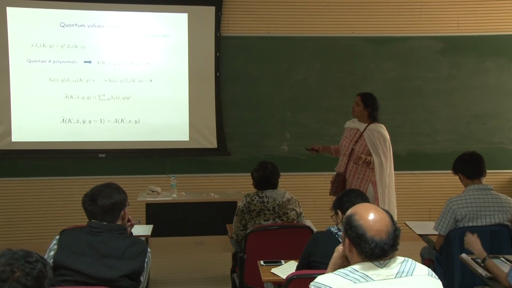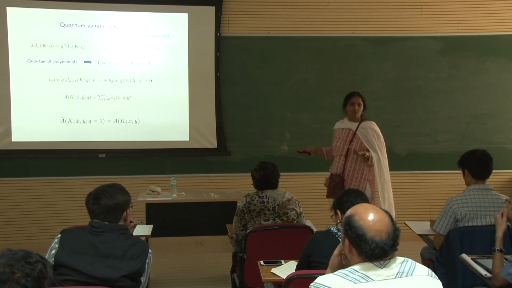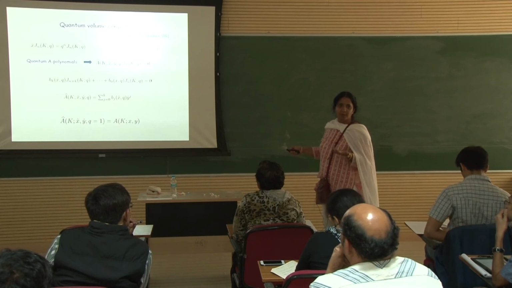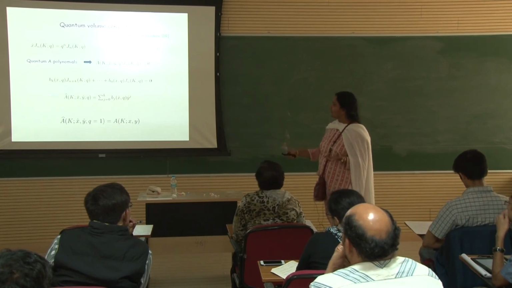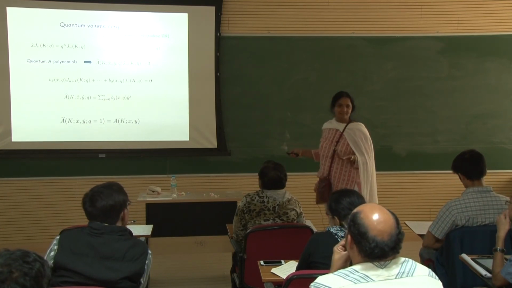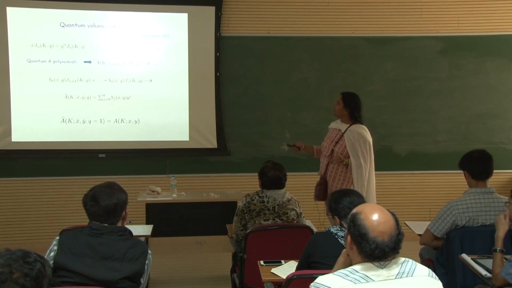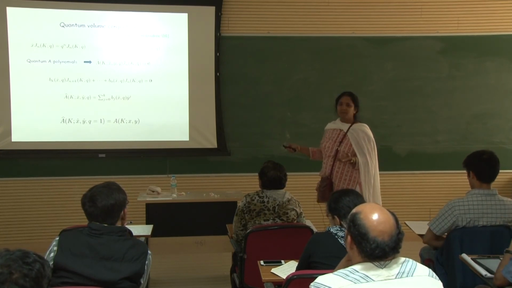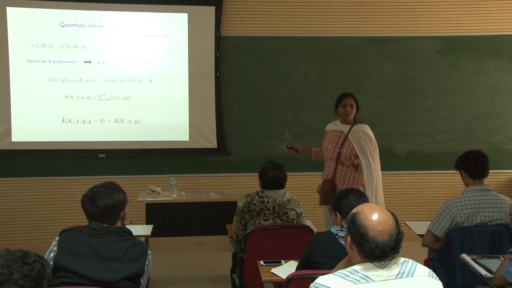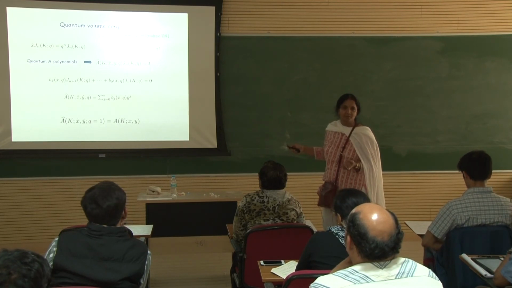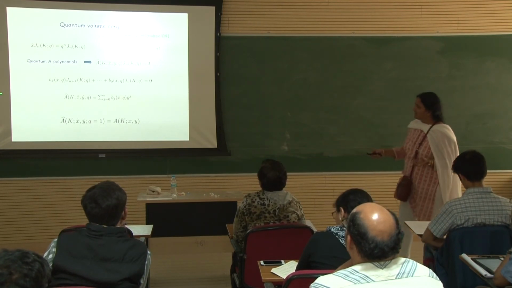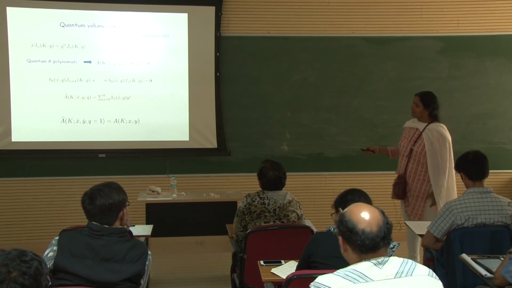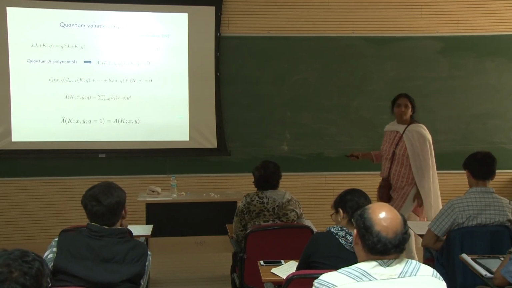So, I can write y to the power of k here, I can just keep it as J_n, in between terms will be y to the power of the appropriate power, and multiply the whole thing by J_n. That is nothing but your operator, which is a function of x operator, y operator and q variable. So, this is what is the quantum A polynomial.